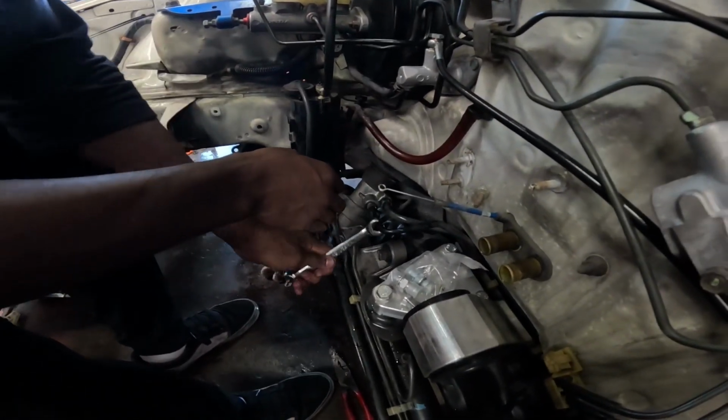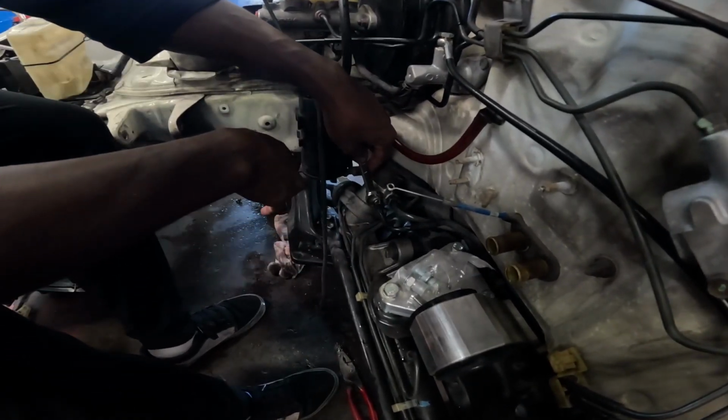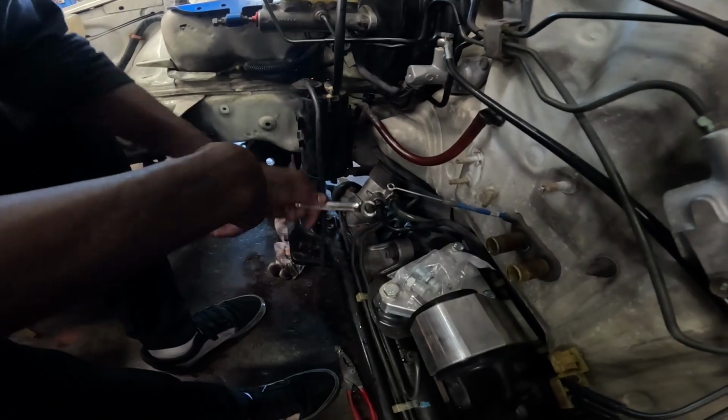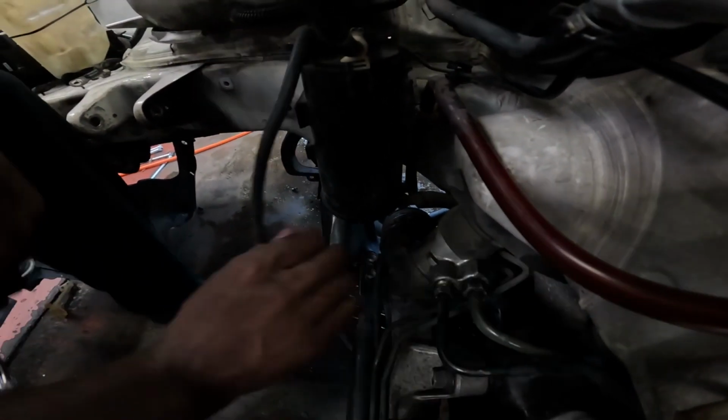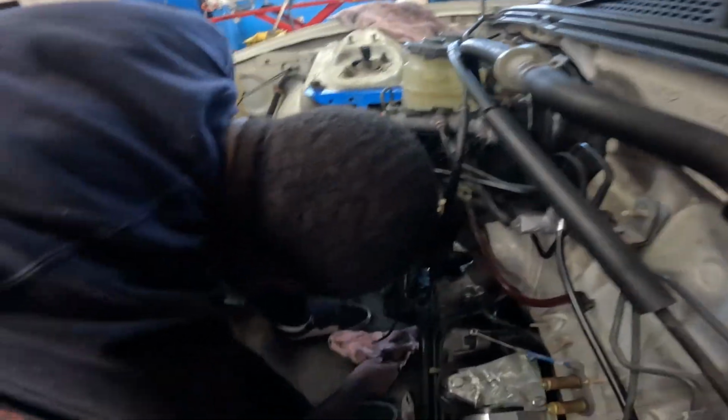Wow, that came out smooth. That was so easy. I think it's because it's already gunked up all the way. Yeah, it's probably part of it too, but you never know. Please don't ooze out. There's a rag right there. No, use this.